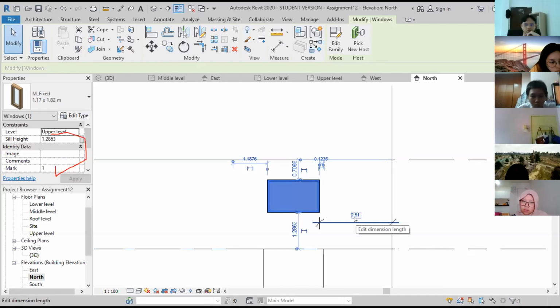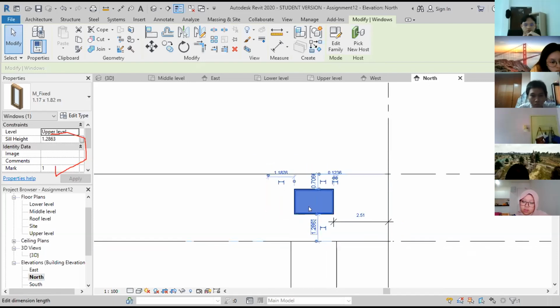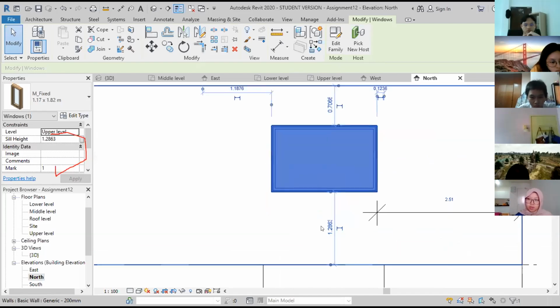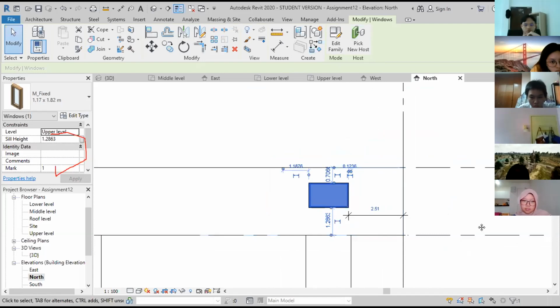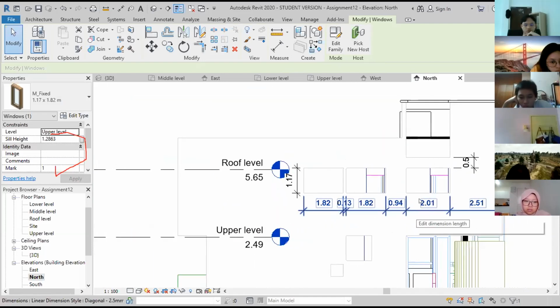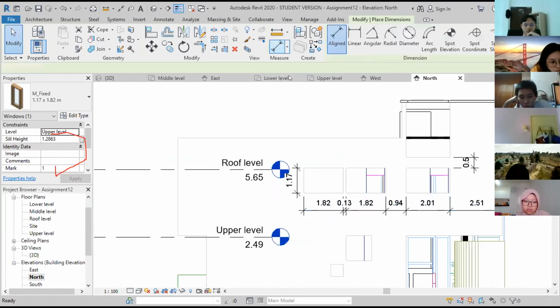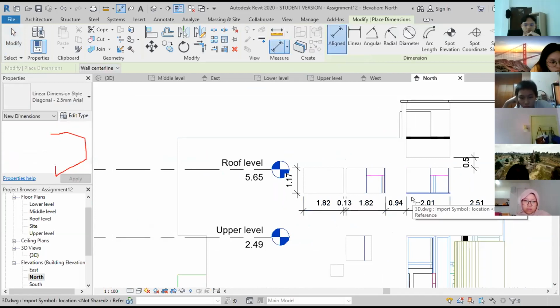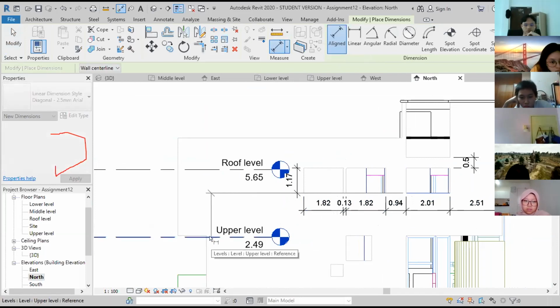You see? So now the size of the window is correct. The distance is correct. Still the height. The height is here. I can select it and I can change it. So this means I have to go to 3D and I need to know the height also. So basically I can measure from here to here, so it's this height.